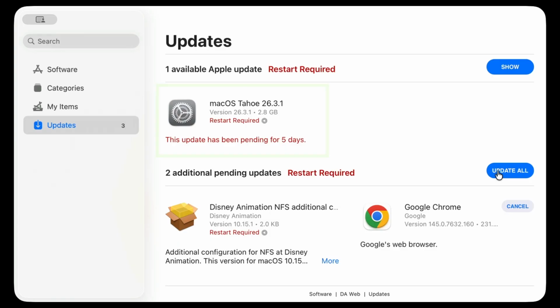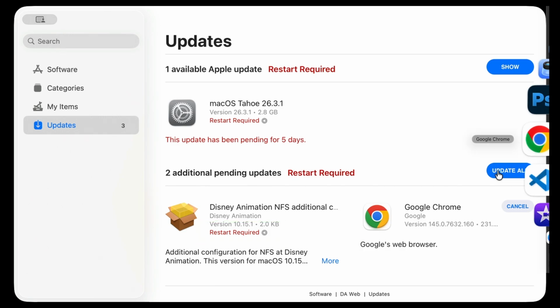And here's sort of a worst case scenario. So we've got a pending Apple update, and we've got a package that requires a restart for some reason, and we've got an app that's open. So we click Update All. Oh wait, see that? That's a little animation to prove that Chrome is open.